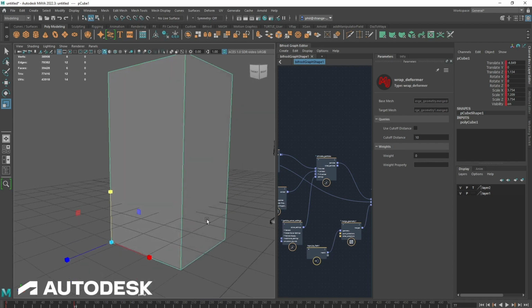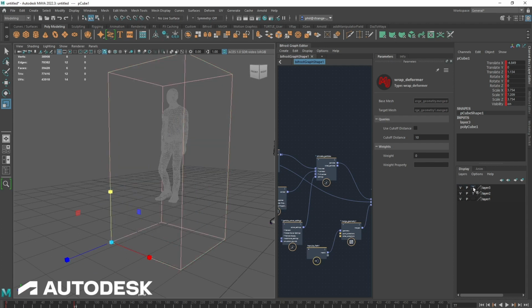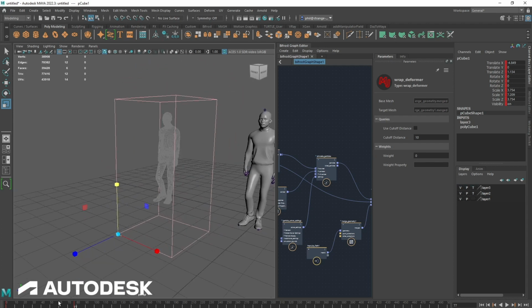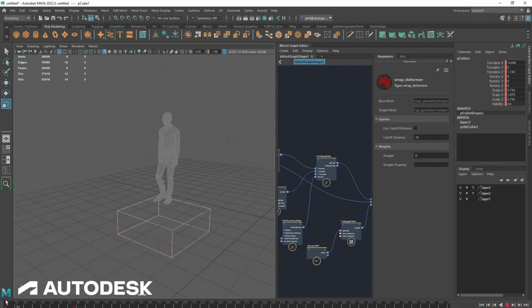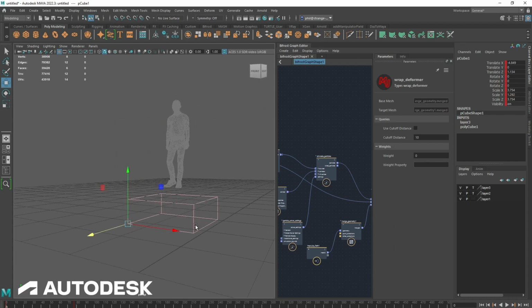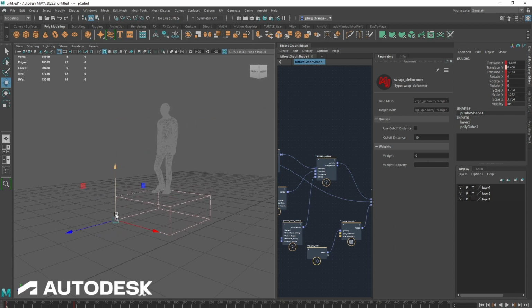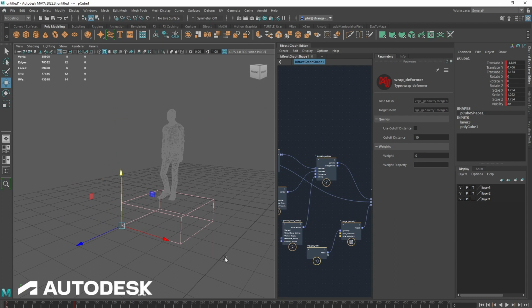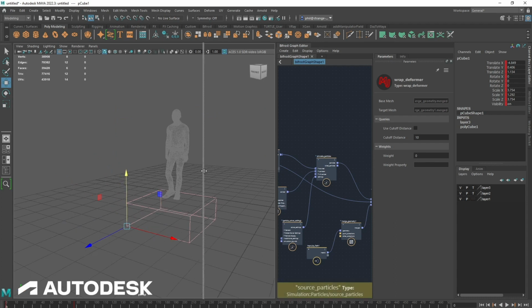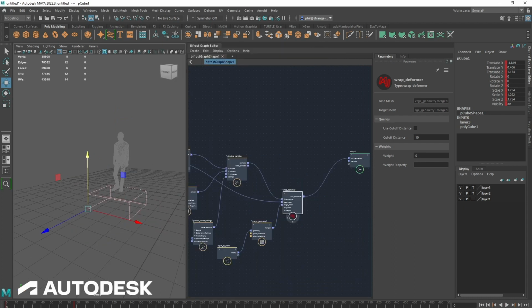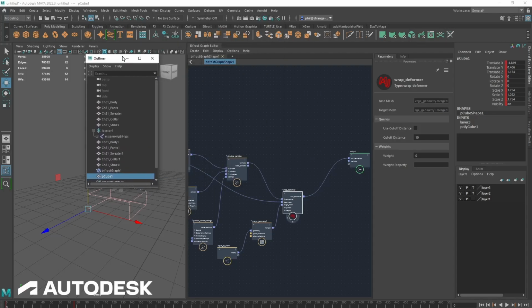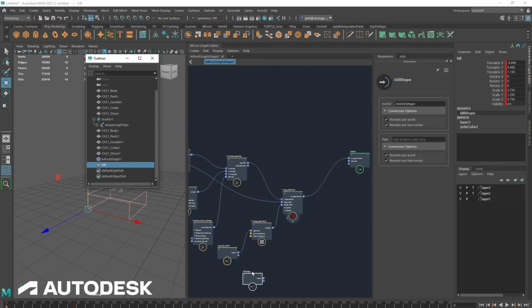There we go. So I'm going to put that cube on its own layer, and I'm just going to template that as well, so I can still see it animating, doing its thing. I might just start it up a bit higher, actually. Yeah. All right, so we've got a cube in our outliner, which seems to be missing. There we go. There's our cube, and I'm just going to call this kill, and I'm going to drag that into the graph.